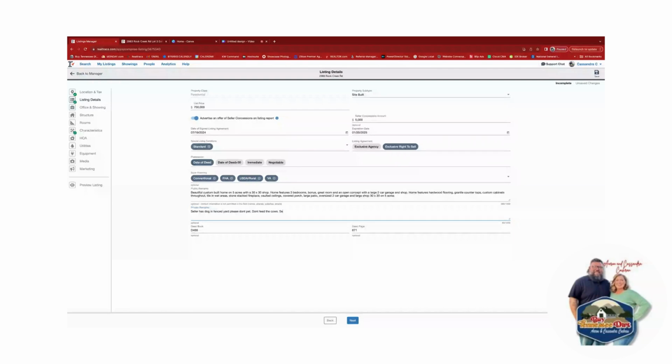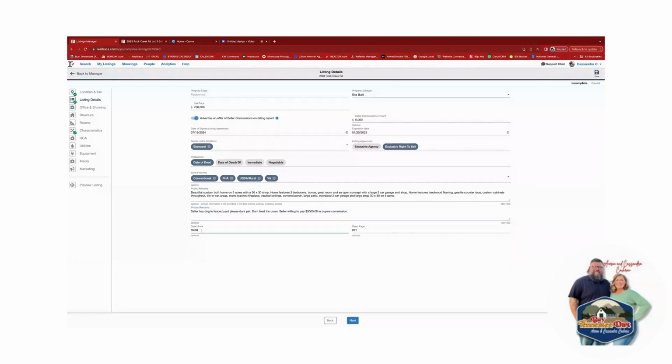And then, seller willing to pay, even though it's already there, but we just kind of put in there, 5,000 in buyer commission. Any of that information, just put it in the private remarks, stuff that you only want the agent to see and not the consumer to see.